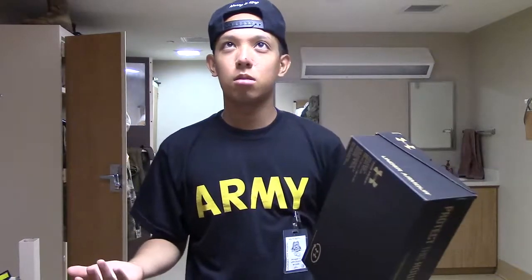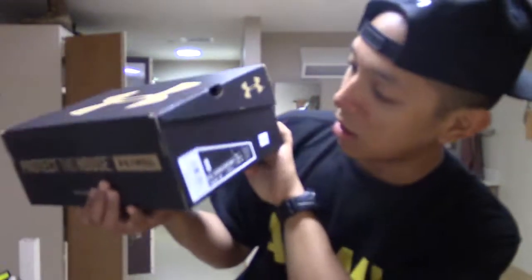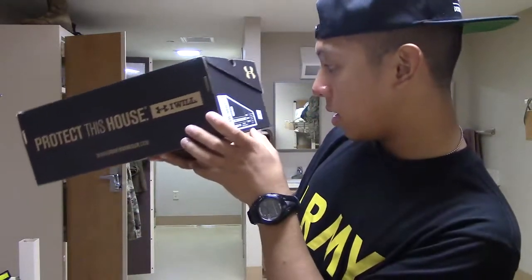So I got another pair of shoes. I needed a pair of running shoes and I only have like two pairs. I got a pair of Skechers and this one I found right here. This is a size 8 shoe — I never really buy this kind of brand, but I got an Under Armour shoe. I was supposed to get a pair of Nikes, they were really awesome, but they sold out, so I stuck with this.